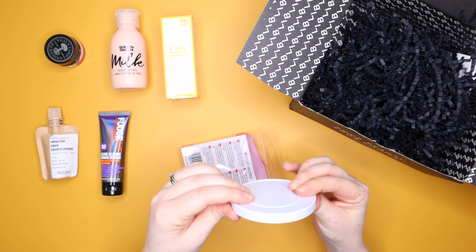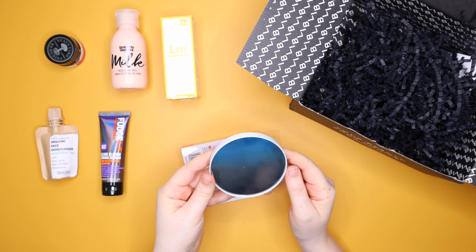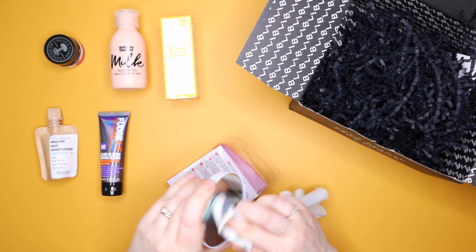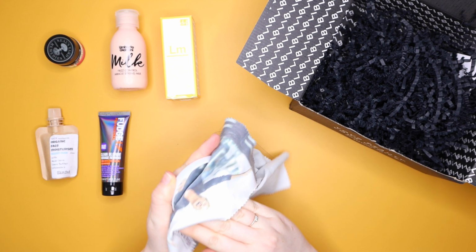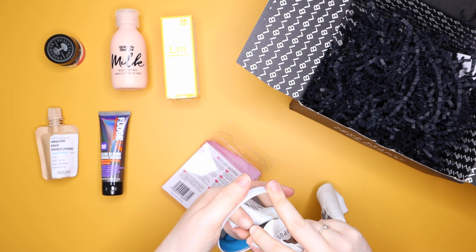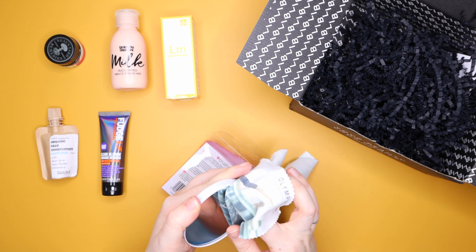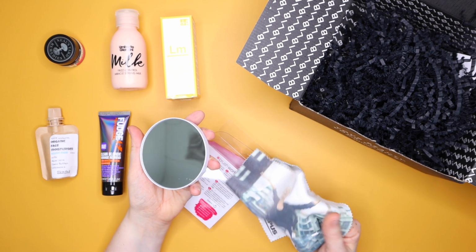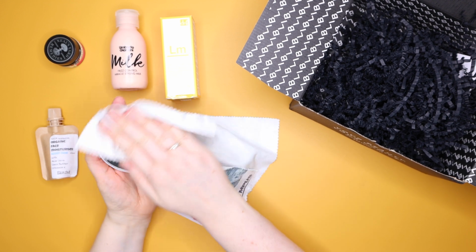Oh, look. It's got suction cups on it. I hope that this isn't dirty. Well, it's quite a dirty mirror. That's better. Or am I supposed to peel something off? I don't think I am. It's pretty cheap. It feels pretty cheap. But I suppose it's quite hard to look at. 10 magnification mirror. I'm just going to look at myself. Yep, you know, it'll do the job.